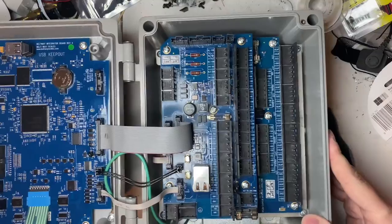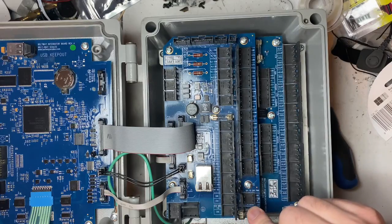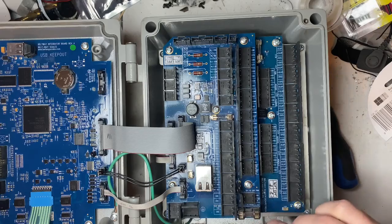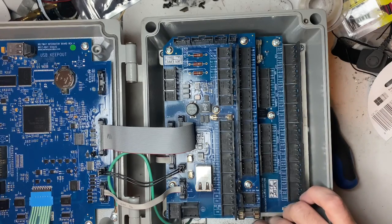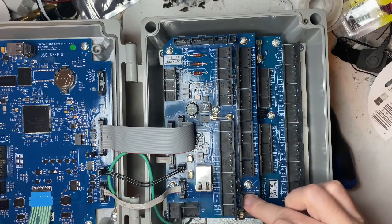Inside there are three main boards. This is the DC version. They also have an AC version which has a power supply so you can have 120 to 240V input to the power supply — you apply voltage here and it comes out there, runs down below, and 24 volts comes out of here.